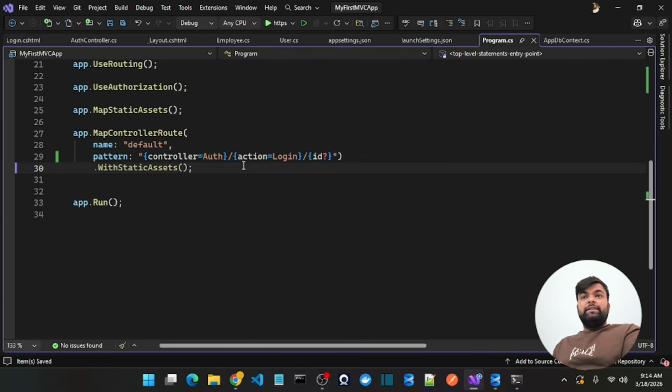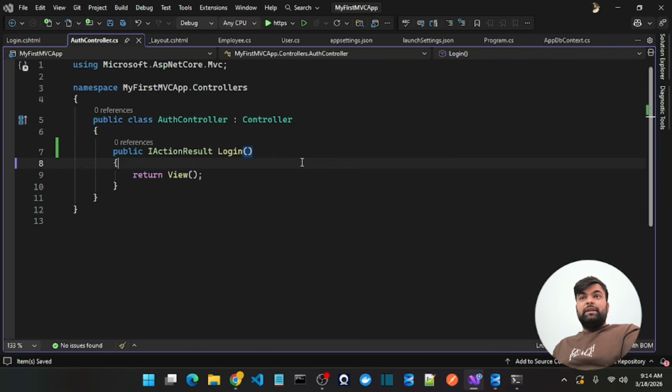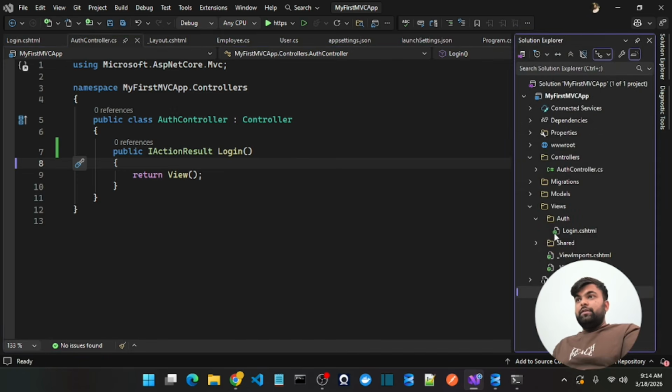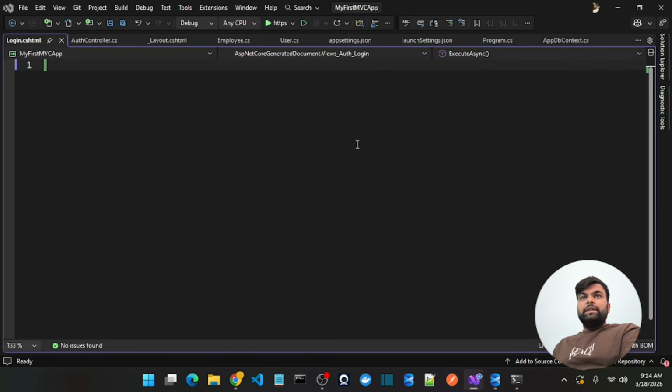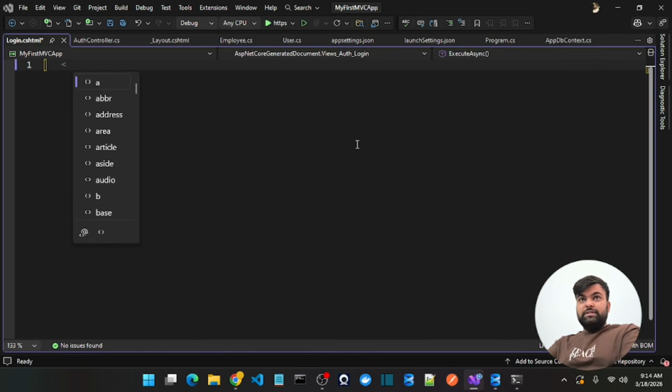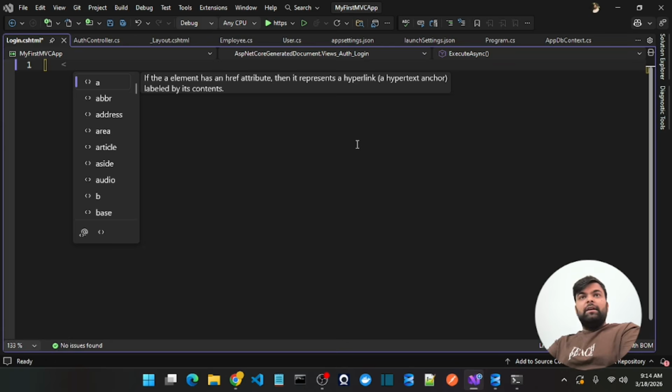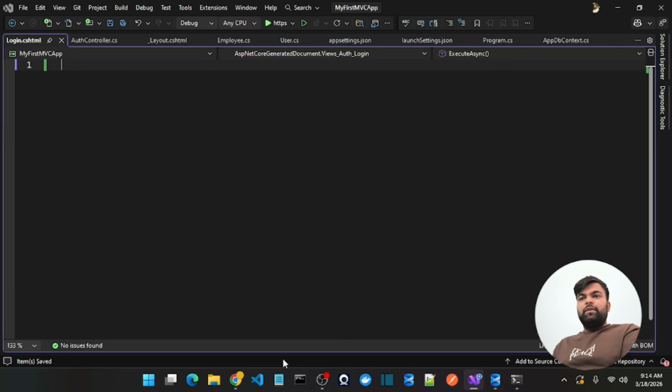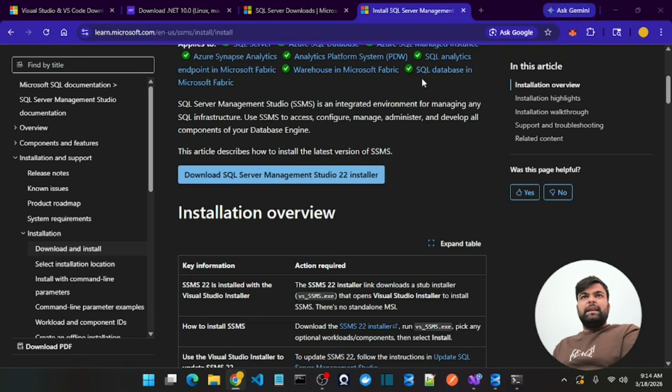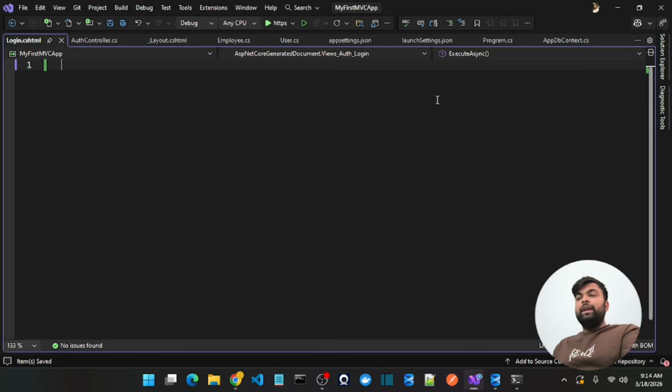Whenever I run this application for the first time, it will go directly to the login section, and the login page will appear by default. So now it's time to create the logins. First I will add the login as before the things we initialized. Let's take the help of ChatGPT.